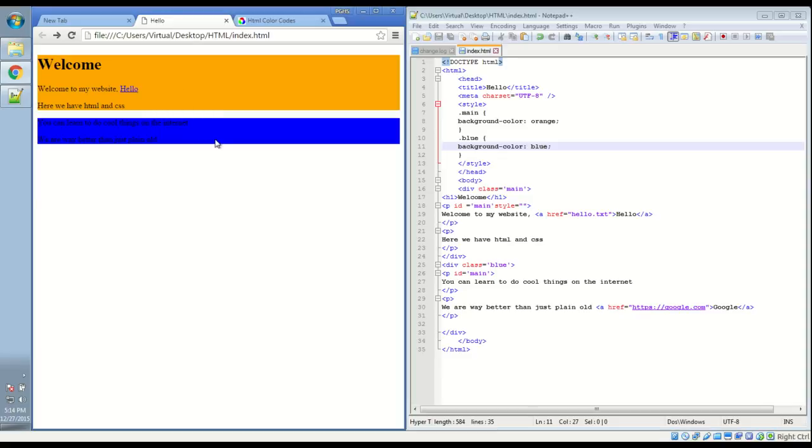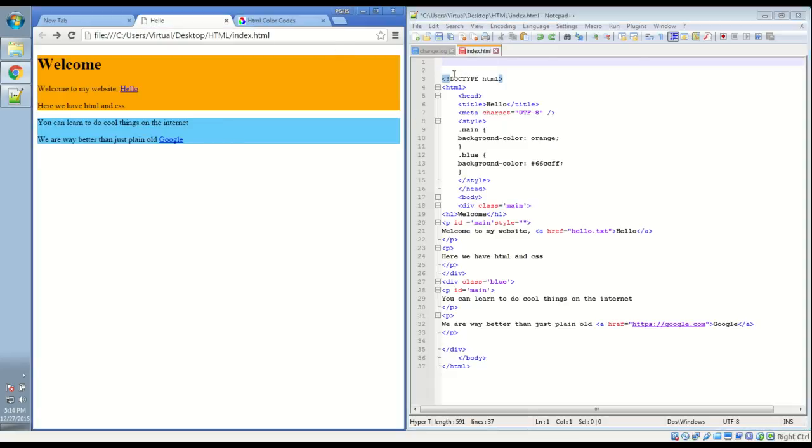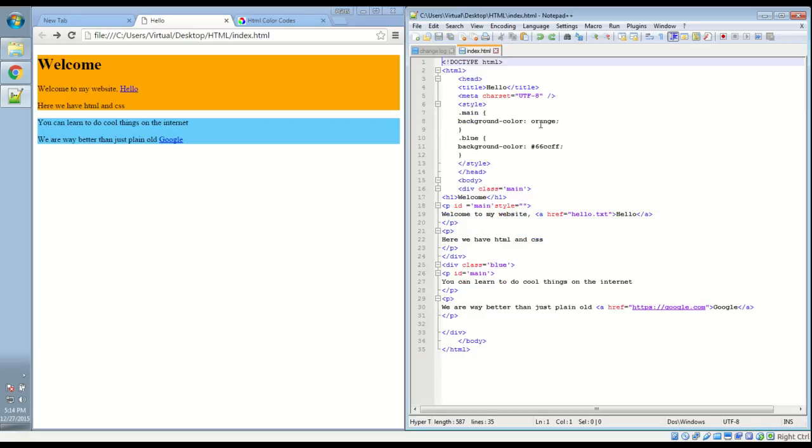That is very blue. Here, let's find a lighter blue. Oh, and I'll post this in the description, but a good website where if you want to know the actual color code of something, it's that link. And this is just a lighter blue, so there we go. So we can see the text easier. And then that is blue.